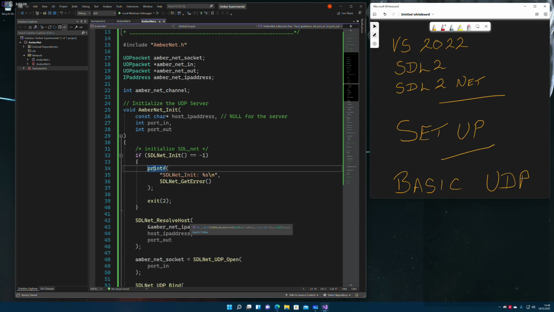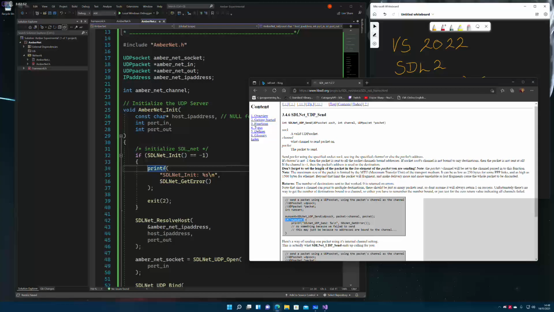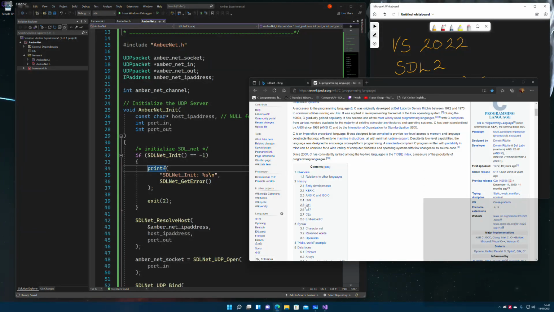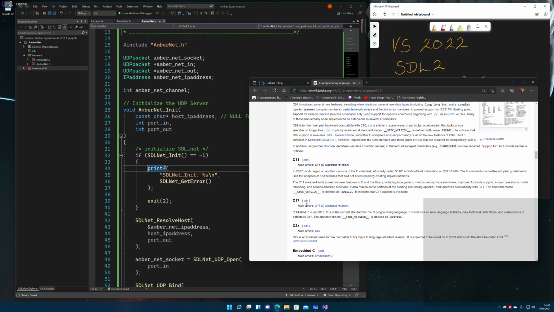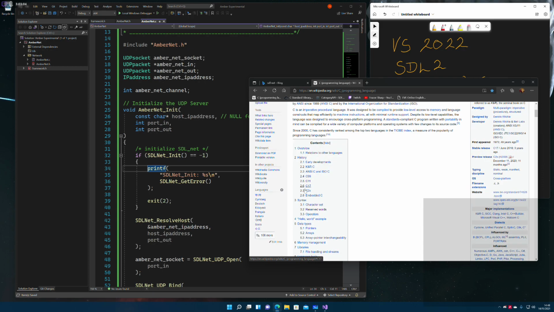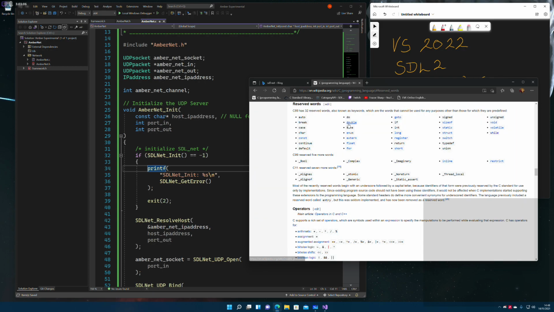I'm not overly happy about this initialization properly. I also don't know if we need to delete. No, we don't. There's no delete.